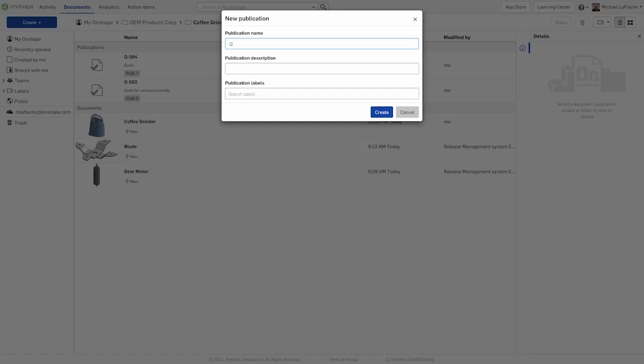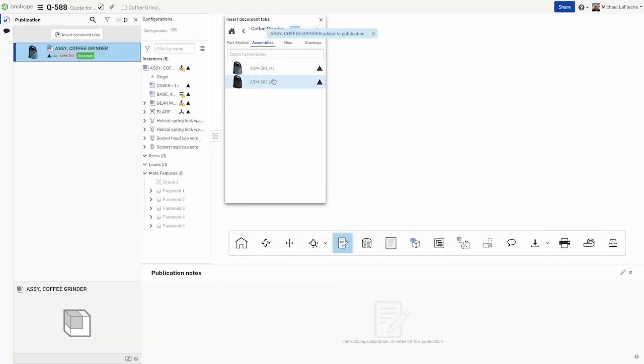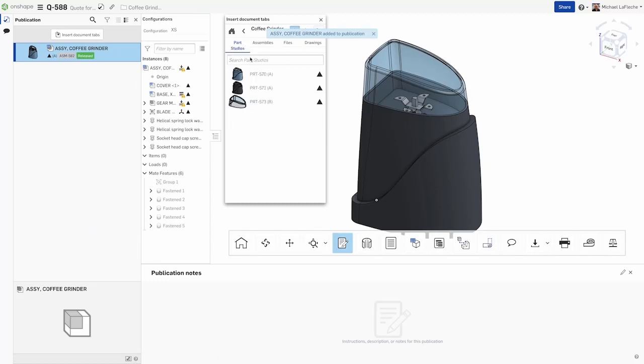Create your publication document in the folder location of choice inside of the Onshape Documents page. Set the name and purpose of your publication. Labels are presented for personal data organization, and an automatic serial number is also appended to the publication. Once inside the publication, you can add the items you wish to package up for sharing. You may set the scope of the items in the publication from versioned items as well as revisions.